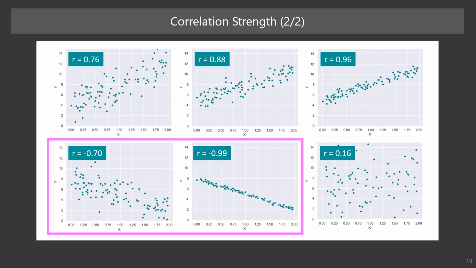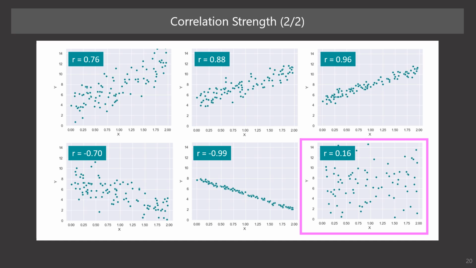Next, let's look at these two scatter plots. These plots show negative correlations where the data points distribution can be approximated by downward sloping lines. And compared to the left plot, the center plot has a correlation coefficient with a larger absolute value, and the data points are more concentrated on a straight line. They show that as the correlation coefficient approaches -1, the negative correlation gets stronger. That is, the data distribution approaches a downward sloping line.